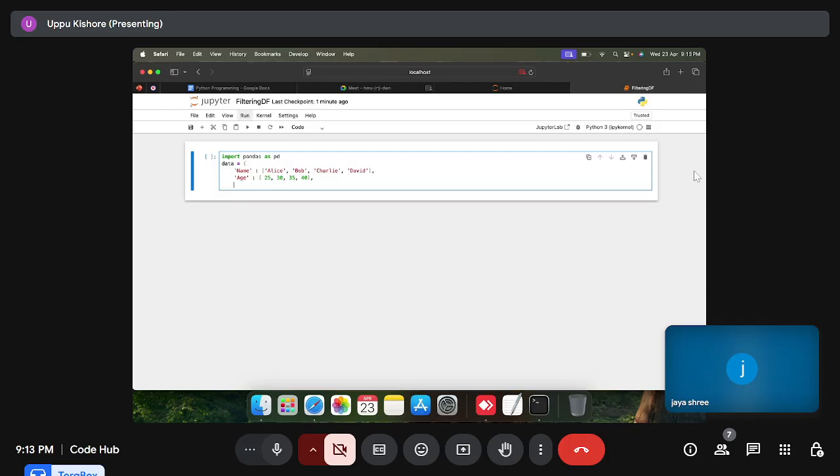So we have 4 names and 4 respective ages. Now I'll give their respective cities.